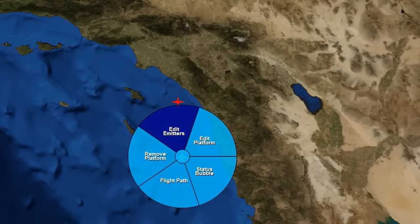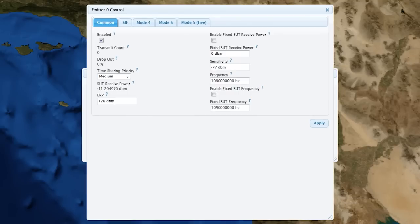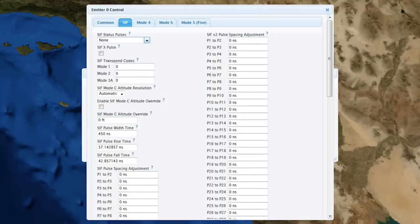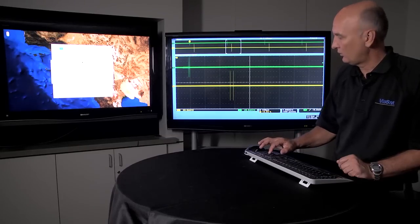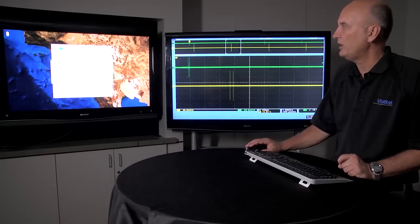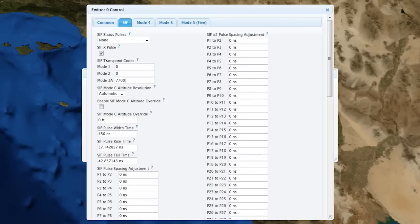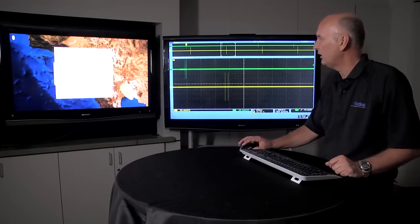Let me show you some of the parameters we can modify for each emitter — each emitter is completely independent. We have parameters for all modes: SIF mode, mode 4, mode S, and mode 5. For the SIF mode, we can modify the emergency mode or identification position, turn X-Pulse on, and enter transpond codes for modes 1, 2, or 3A. We're receiving a mode 3A interrogation right now, so I'll enter a 3A transpond code. We can also adjust pulse characteristics of the reply: pulse width, reply time, fall time, and pulse spacings. I'll hit apply and put that transpond code into the data in our response — now we're responding with a 7700 reply code.